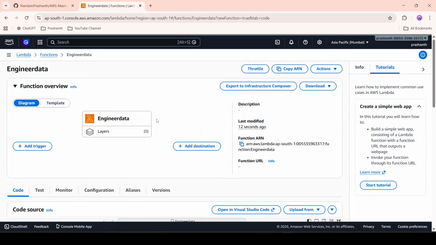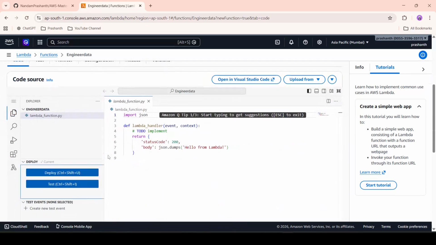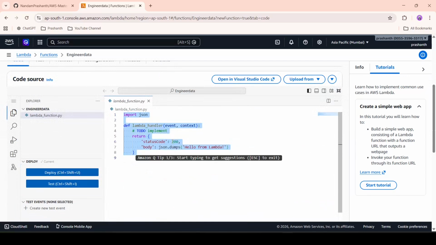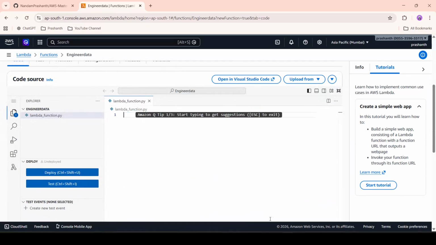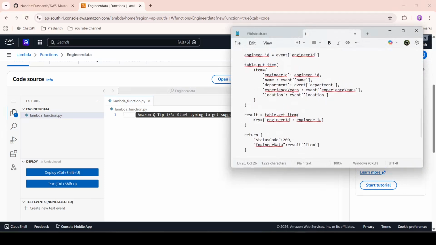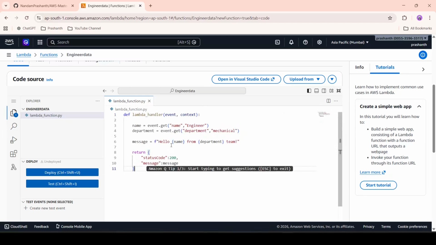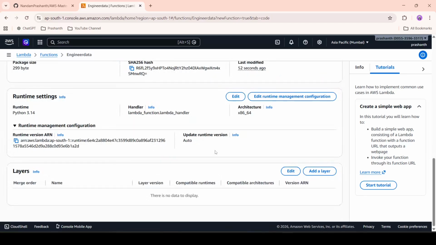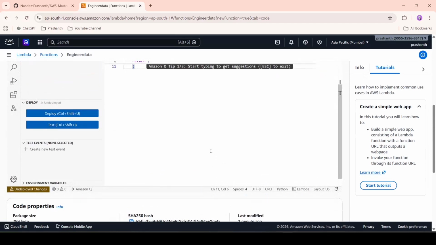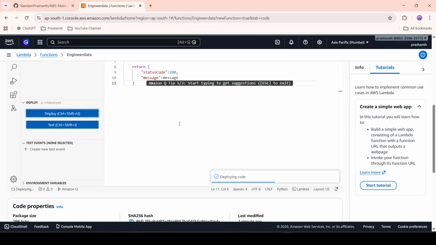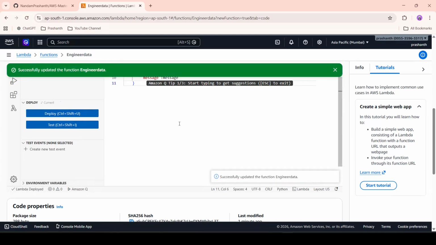Now understand the screen here. This is our Lambda function. I mean, we just created this, right? That is the one. Now delete everything which is here in lambda_function.py, and I already have a code. You can use your own one. You can just Google it and get some code for testing purposes. Yeah, this is what I want. There will be an option to deploy. Yeah, this one. Click deploy. Now it has been successfully deployed, and run the test now.